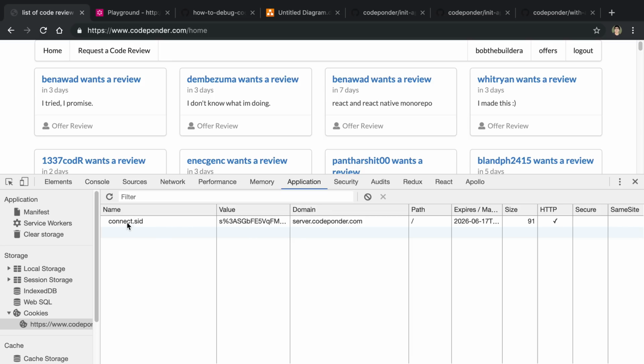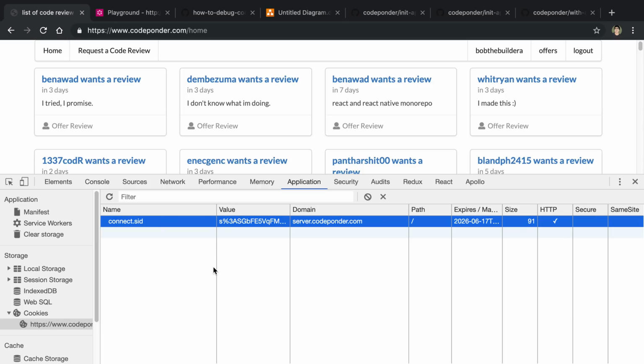There we go. So you may have to refresh or click here to refresh to see if the cookie is there. I recommend doing this after you log in or do an event that you expect to be logged in as, or have a cookie be in your browser. And so this is how you can verify if the cookie actually ever gets set. So this is an important thing to know whether it is or not.